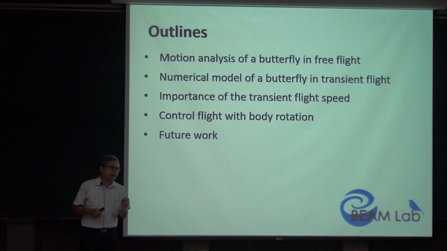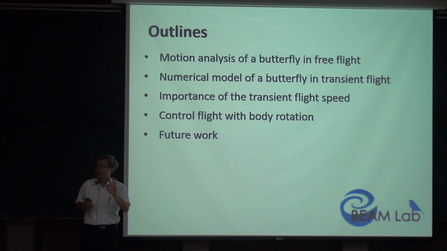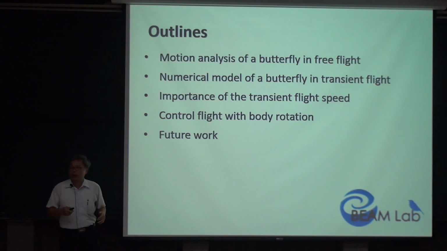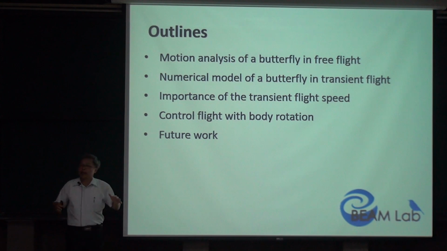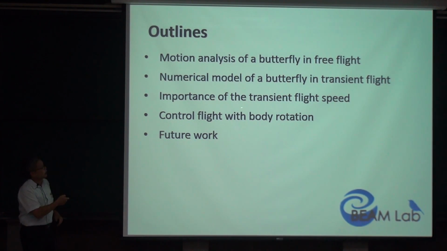So it's easier to design a related mechanical element. I won't use a fly. Its frequency is more than 300 hertz, so it's very difficult to do the experiment. And also the mechanism is very simple. So it's easier to get a machine butterfly than a machine bird. Okay, so that's why we do it.